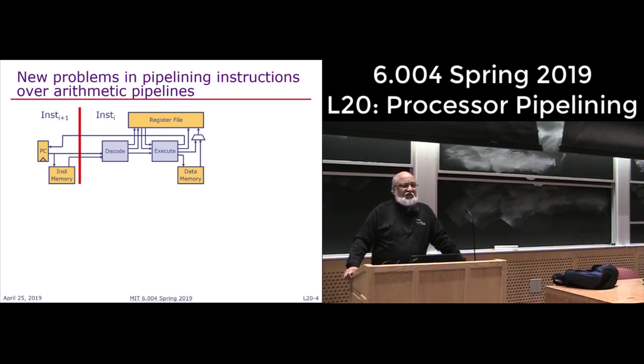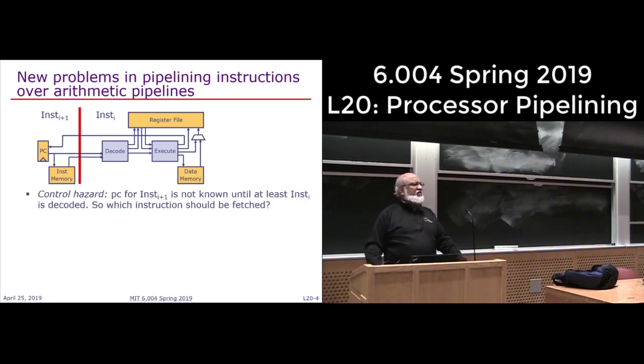So now you have a problem. And if it was a branch instruction, then you will have to wait all the time until it finishes execution, and only then you will go and fetch the next instruction, because that's the only time when you know the real PC for it. So basically, control hazards are about the fact that I don't even know what the next item in my pipeline ought to be.